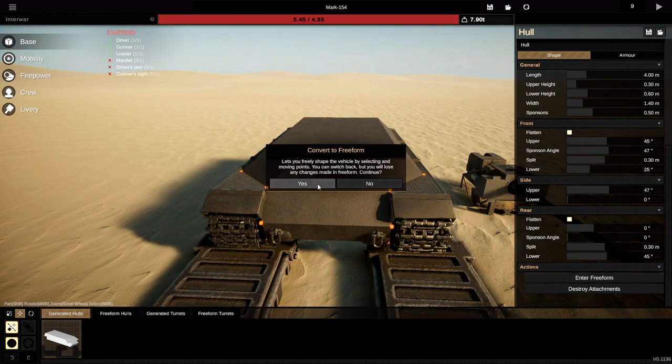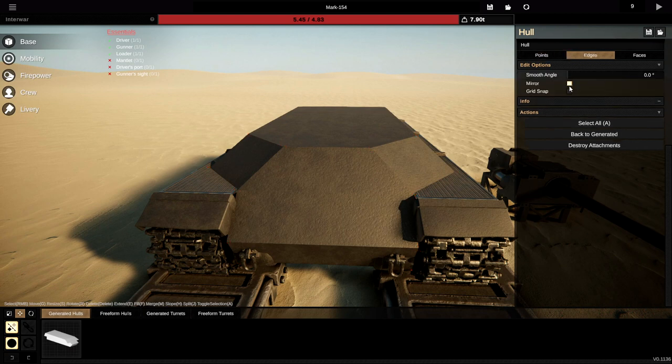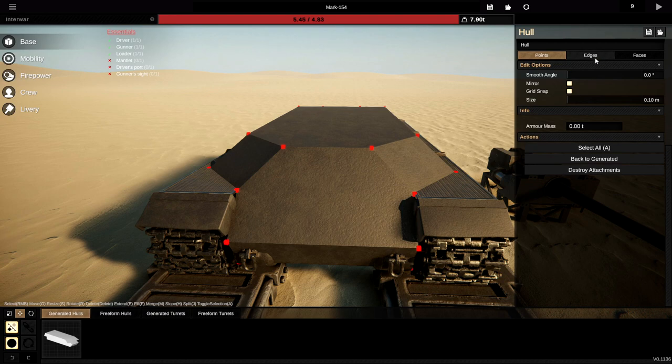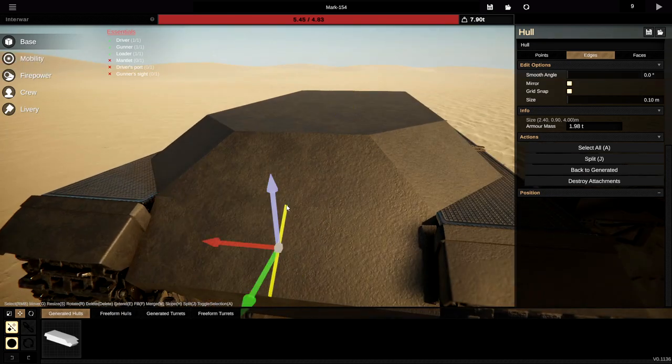We're now going to go into freeform, because I think it'll be pretty cool. And we're going to go to edges. We're going to go to the edit options. Can I somehow split this? Is that something that I can do? I want to split it. I don't know how to do that, though. Is there a split? Is there something that we can split? I don't know. Split right here. There we go. Excellent. Yes, this is pretty sick.